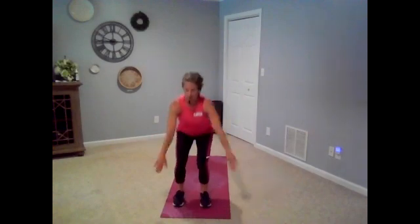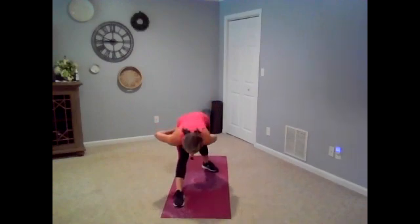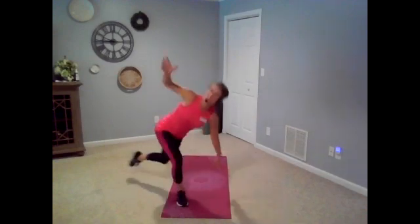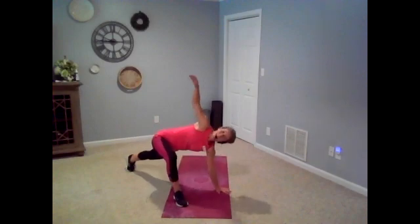Open up right. And chair. Open up. Step back right. Hinge forward. Up. Hinge forward. And up. Support a bowler. Left arm up. Right leg back.